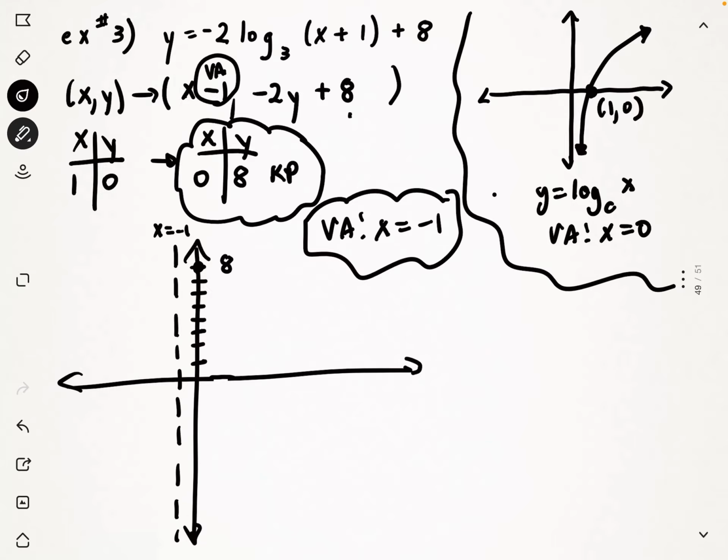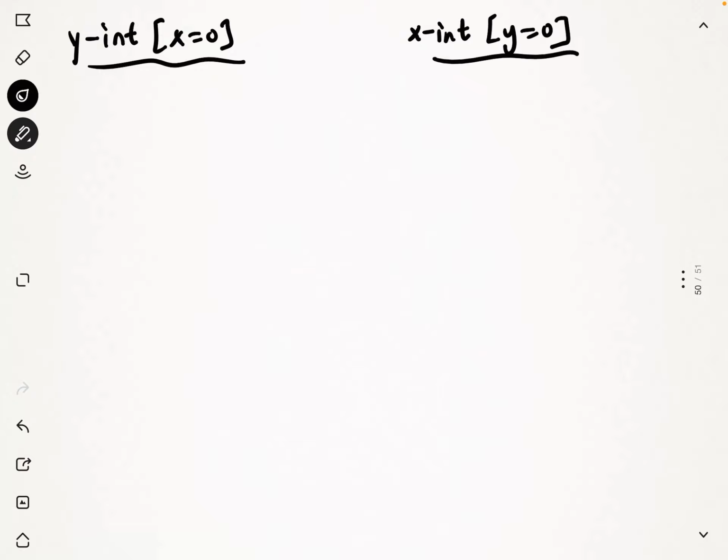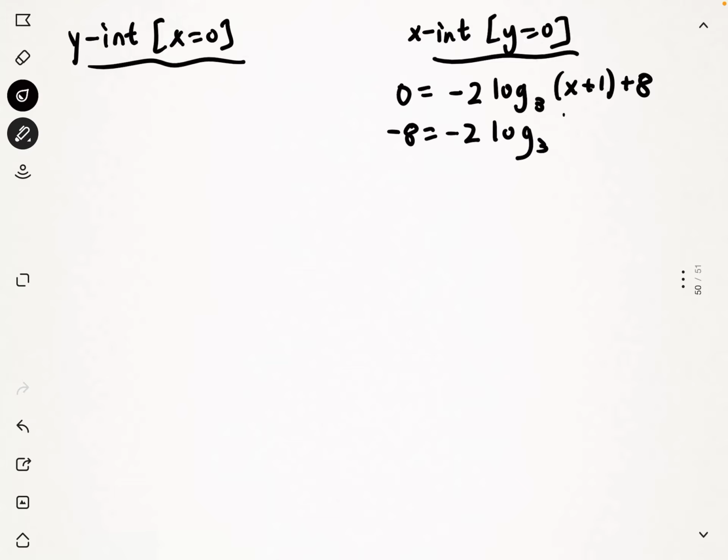Maybe a better idea. I can get a y-intercept by plugging in 0 for x, and I can get an x-intercept by plugging in 0 for y. It doesn't really matter which one you do first. I'll actually do the x-intercept first, because the y-intercept might be a little more complicated, or not, we're going to see. If I plug in 0 for y, one thing I can do is bring that 8 over, trying to isolate the x as much as possible. So I bring that 8 over.